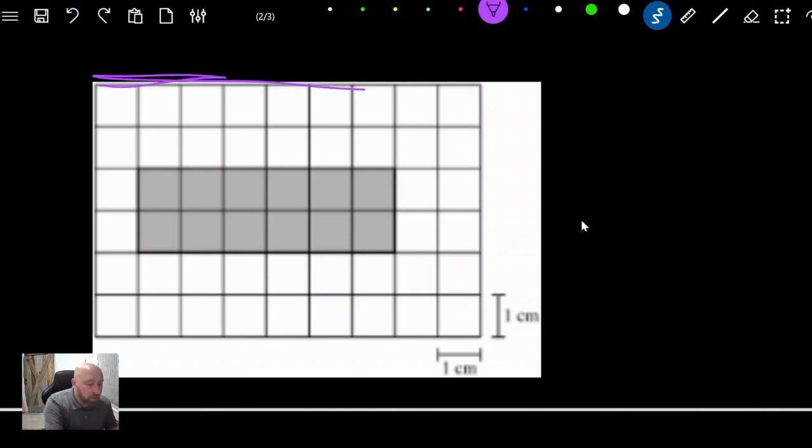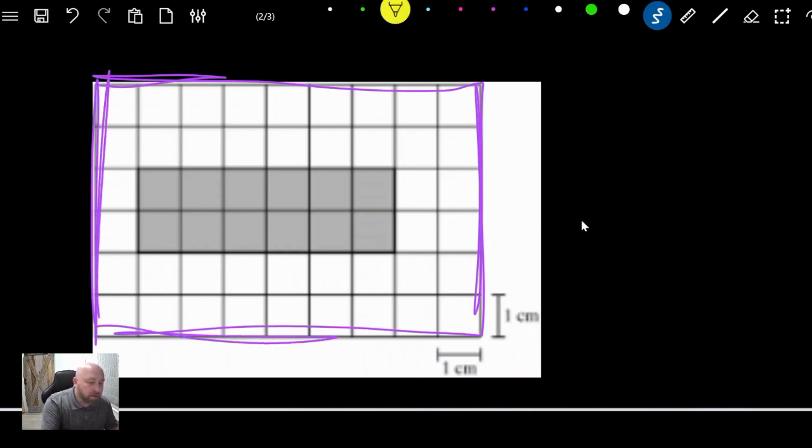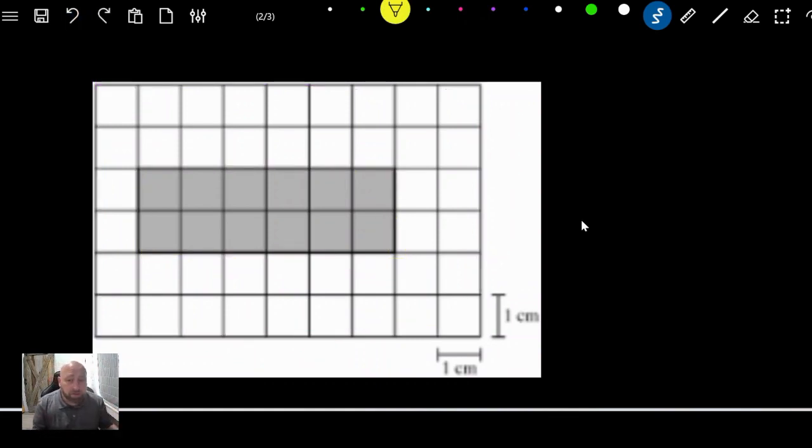So the larger white shape is right here that's not shaded in, right? And then we have this one inside that's shaded in. So let's do a couple different things with this. Let's first of all figure out what is the size in square units of the large white shape that's not shaded in, like the whole thing. Okay, so how would we do that?